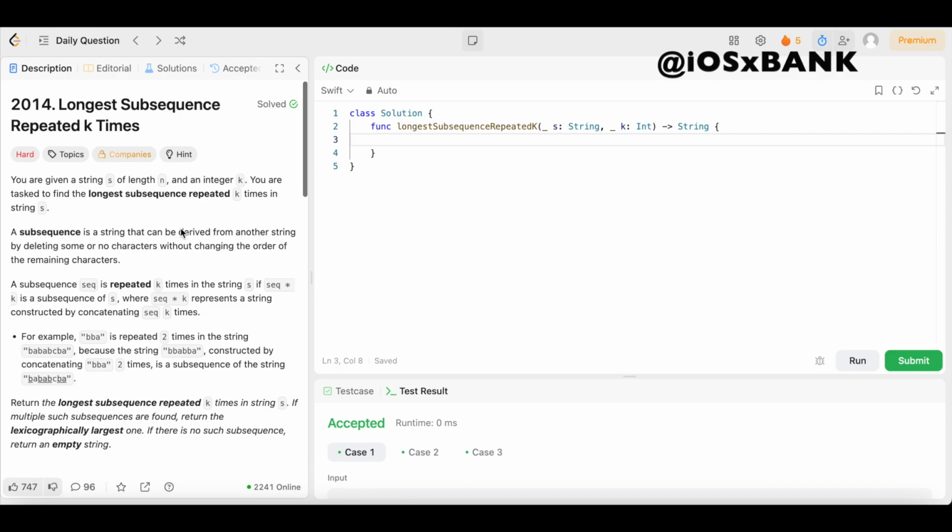And now that we understand the question, let's get into the fun part, the actual solution. Solution is not that difficult, so let's get into it. Now the first thing we're going to do is create an array of arrays to hold valid subsequences of each length, and it'll be up to 7.